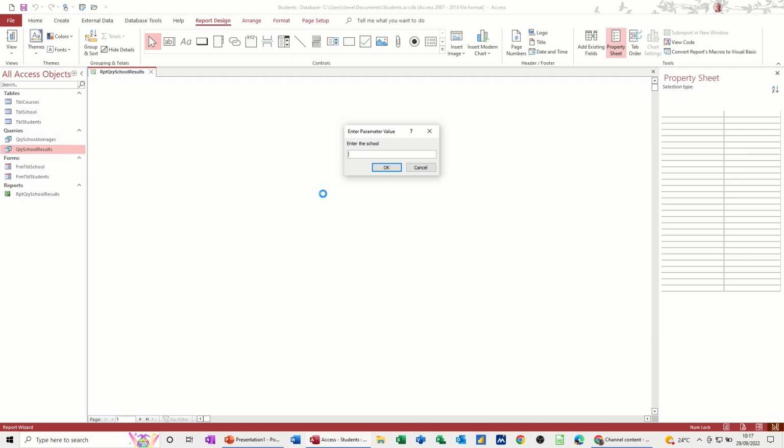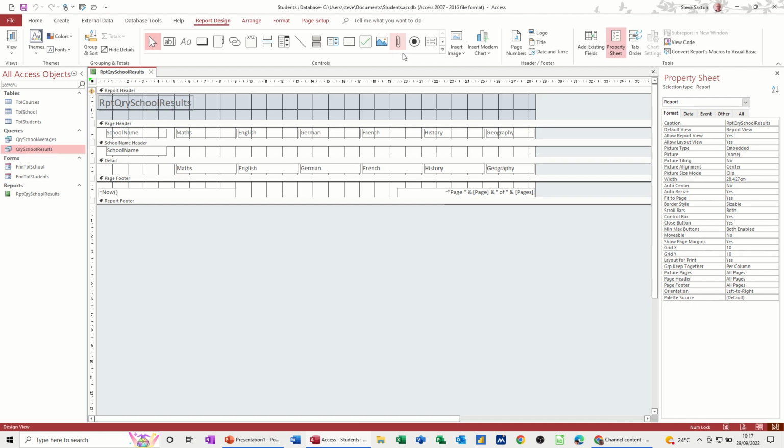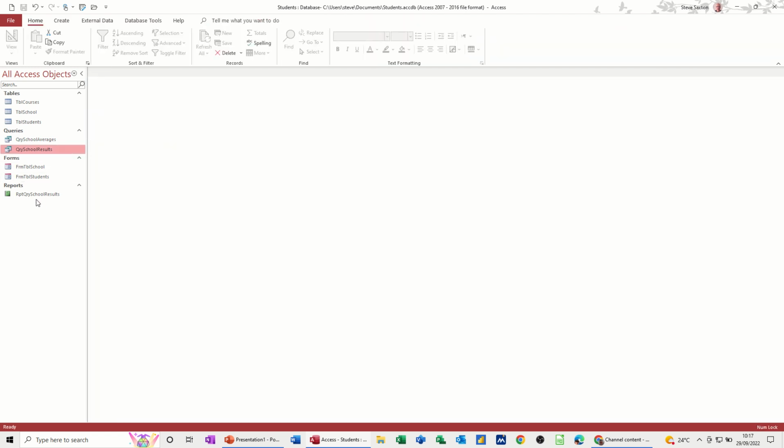Now the prompt comes up asking you for a school, so I'll type Buttershaw again, and it will show me the results, the 3 results for Buttershaw, like so. So if I close that and close this, every time I run this report, it will ask me for one of these schools.